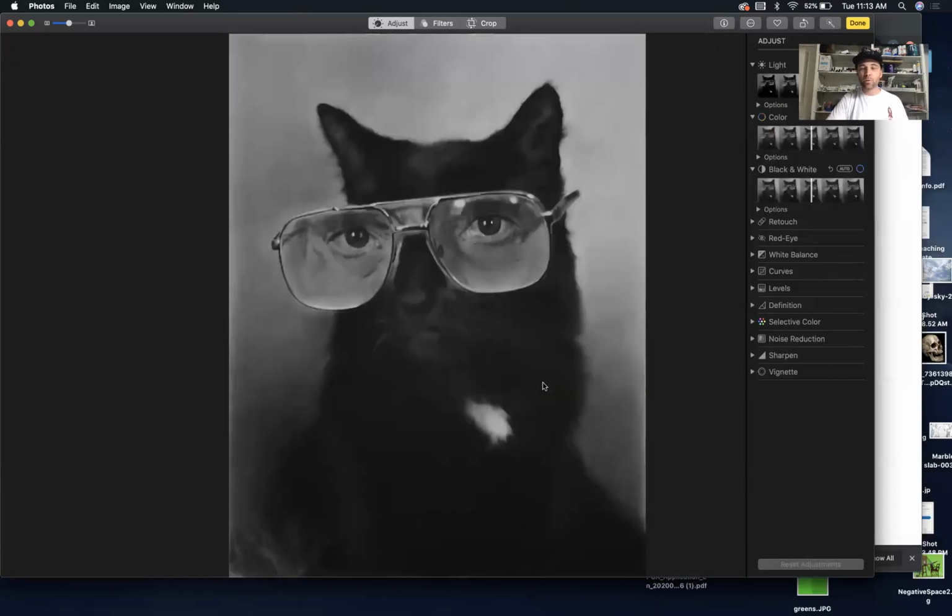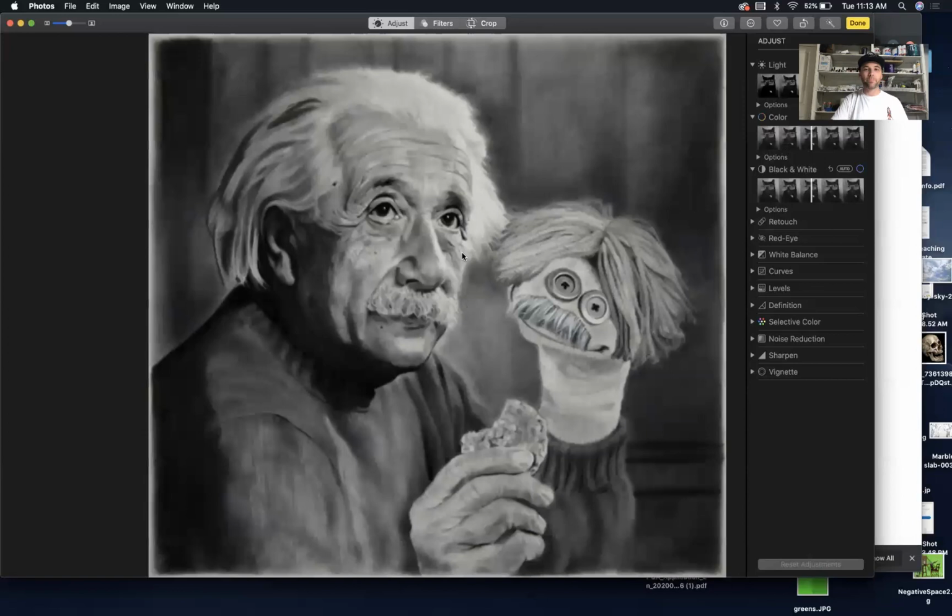So they're really smart and conceptual while also being silly, tongue in cheek and funny. It's like a cat with a man's glasses on, or Einstein, arguably the smartest human in modern history, with a sock puppet of himself and he's feeding it a cookie.